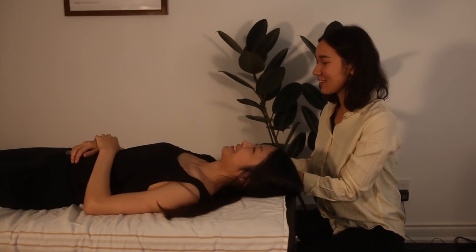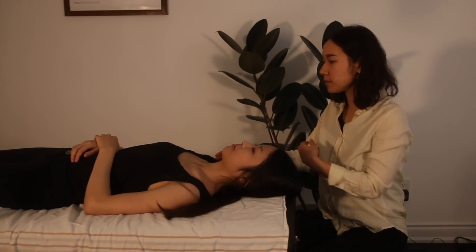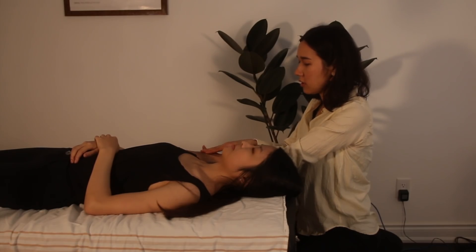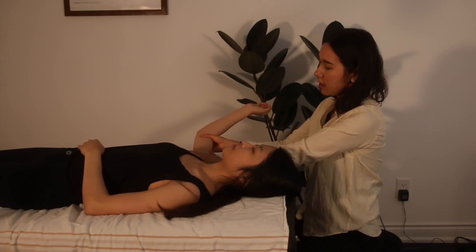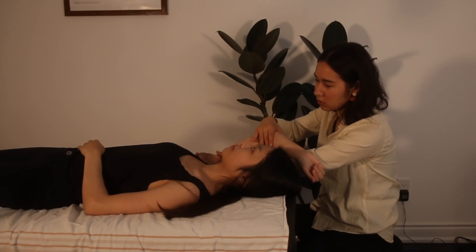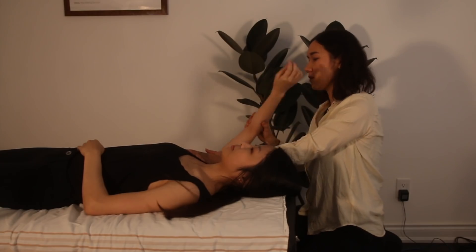This is the clunk test — we're seeing if there's any clunking or grinding of the shoulder, which can suggest a labral tear. I'm going to push down on the anterior and proximal humerus, hold the distal humerus, fully abduct the arm, and then externally rotate while pushing down. We don't hear any clunks or grinding, so we're good. Let's do it on the other side.